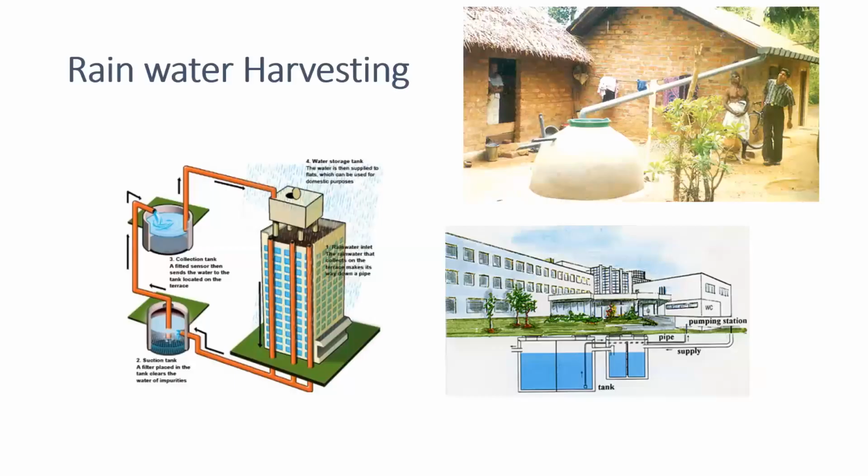You can see in this diagram some rainwater harvesting systems. So they are collecting the rainwater, they are treating it, storing it, and then using it in the usage of the building as well. It is not a very new method. It has been used in ancient times as well. You can see in this diagram.